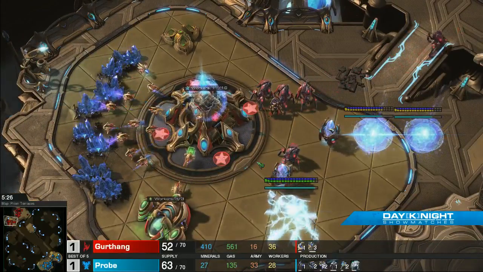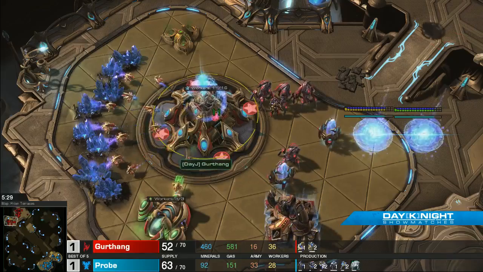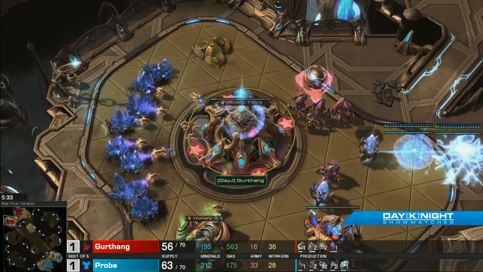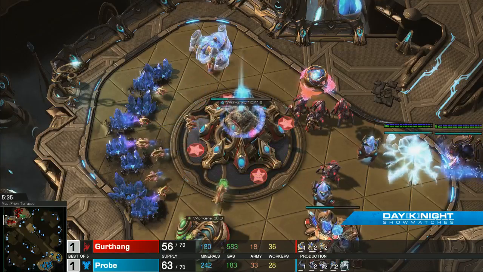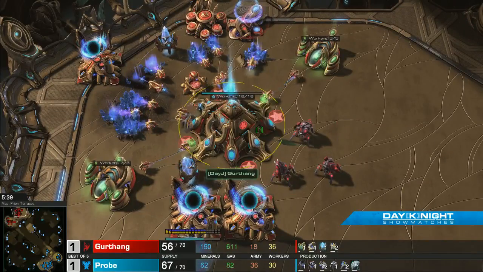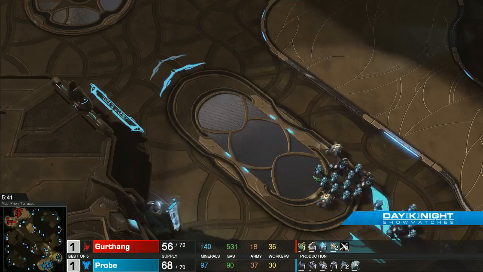And now we're going to start seeing the very, very scary timing for Gurthang. These double medevac production coming out. Probe has a very scary bio army with stim, and it's going to have +1 armor. Interesting choice coming out of Probe.